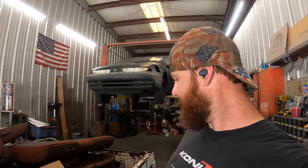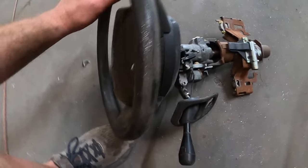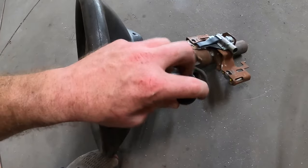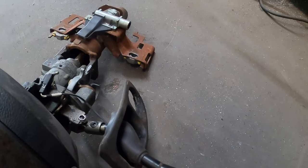All right guys, we're back again working on the F100, trying to finish up some of the little details - the piddly stuff. The last 10% takes 90% of the time, you've heard it before. Today we got to get an ignition switch in this. We have the stock Crown Victoria steering column, and one of the goals is to not use this because the steering wheel is ugly with all the plastic and pot metal. Factory, you got your shifter and ignition switch right below here, but now it's right here.